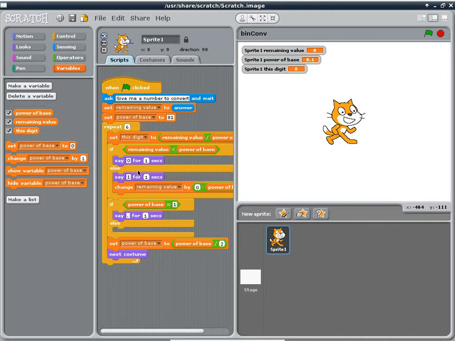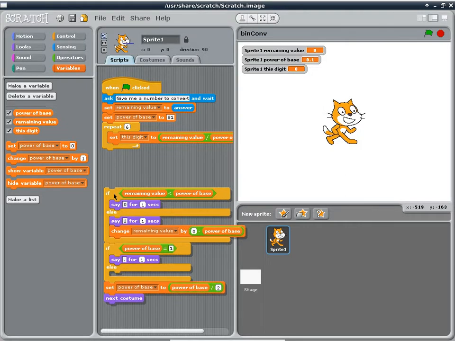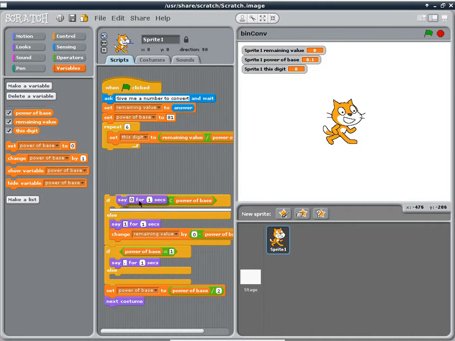So let's go ahead and just test this program and see what we end up with here. I don't need the conditional statement anymore, so I'm going to take this entirely out of the loop. What I do need is to indicate what this digit is. So I'm going to say this digit for 1 second.